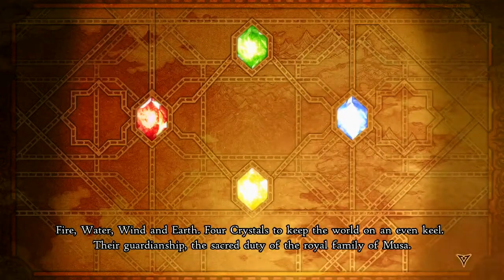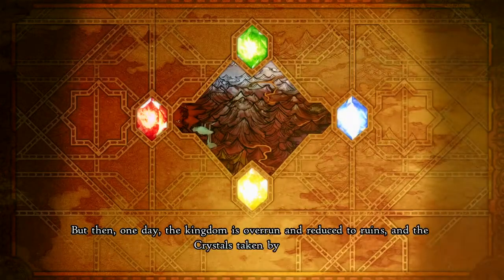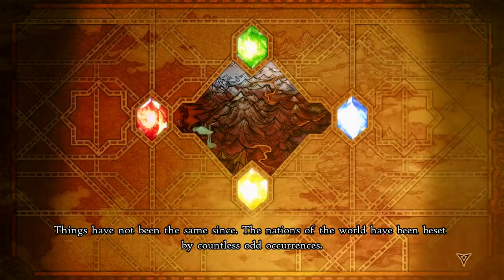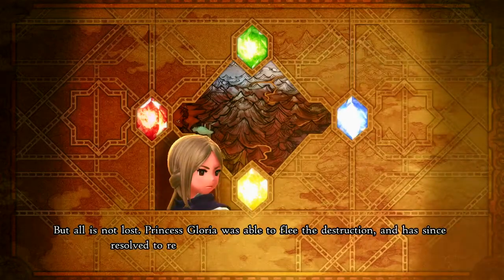Fire, water, wind, and earth. Four crystals to keep the world on an even keel. Their guardianship, the sacred duty of the royal family of Musa. But then, one day, the kingdom is overrun and reduced to ruins, and the crystals taken by force. Things have not been the same since... The nations of the world have been beset by countless odd occurrences. Gloria of Musa, at your service.